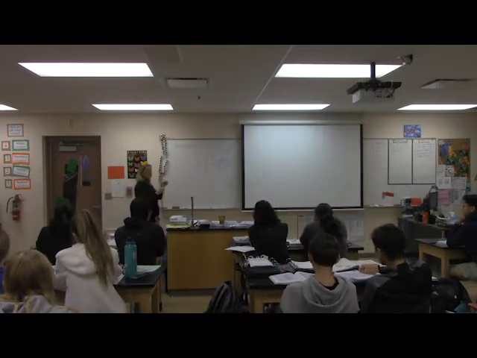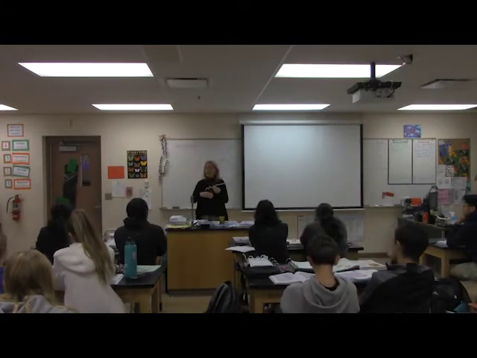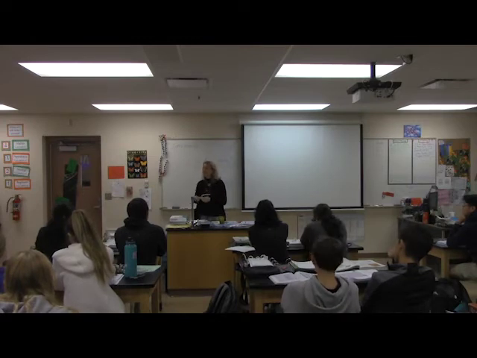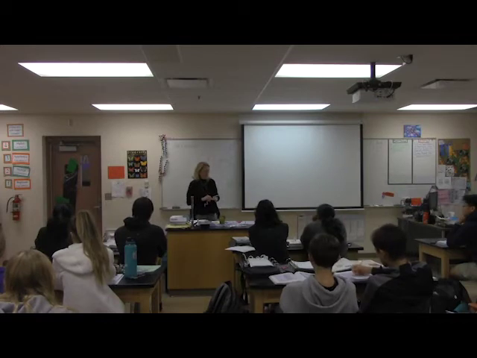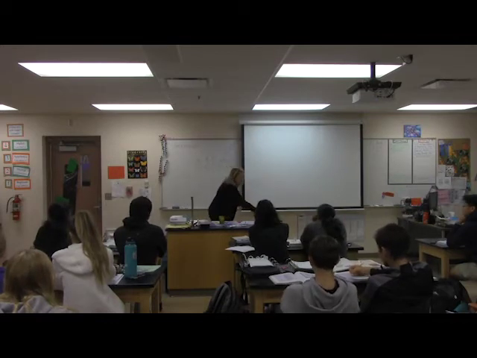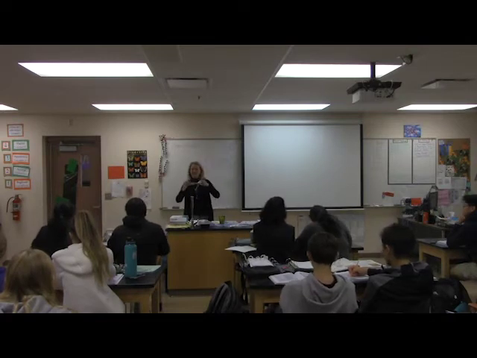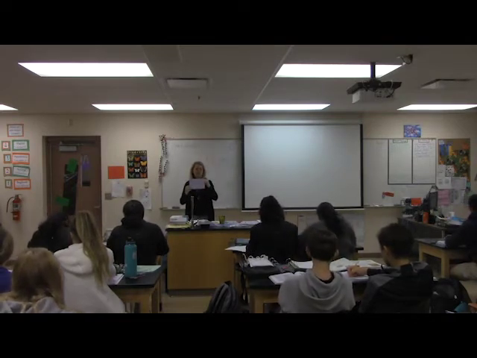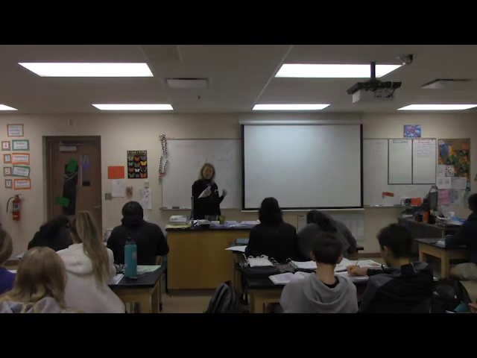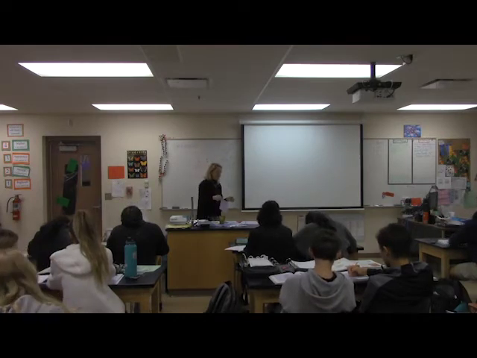So this kind of alpha helix and this kind of beta sheet that you could get, those are examples of secondary protein structure. And what I'd like you to do is draw a picture of what your pipe cleaner looks like in the box marked, draw the secondary structure of your protein model.